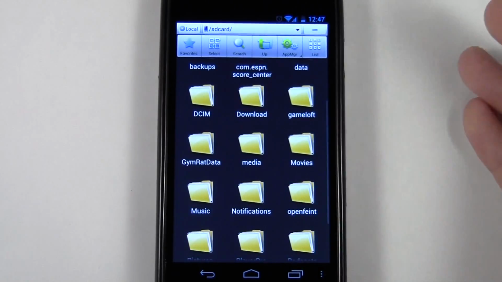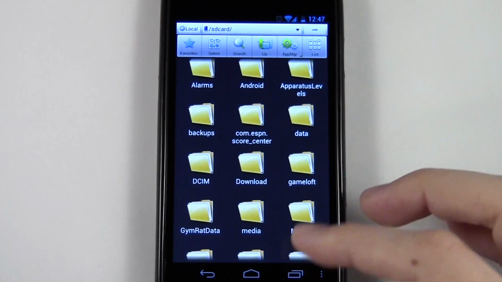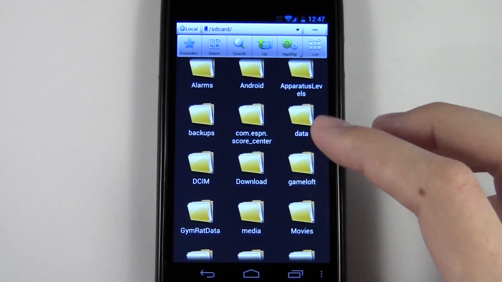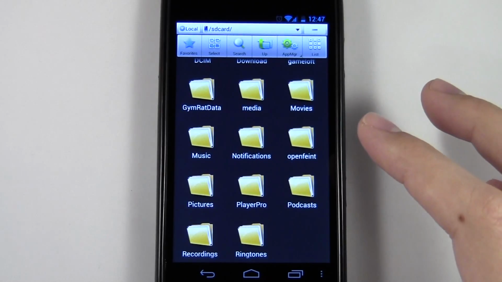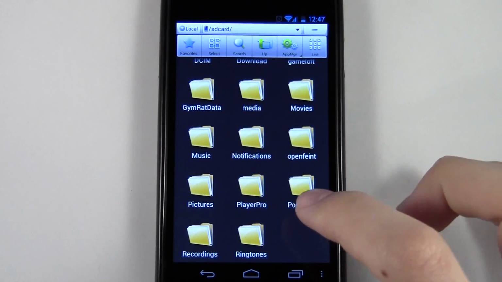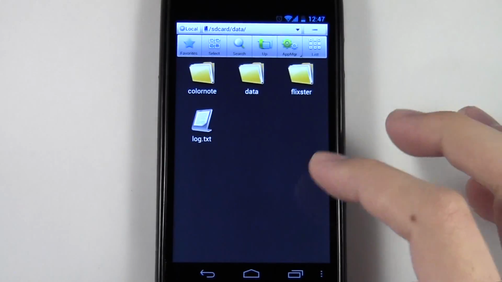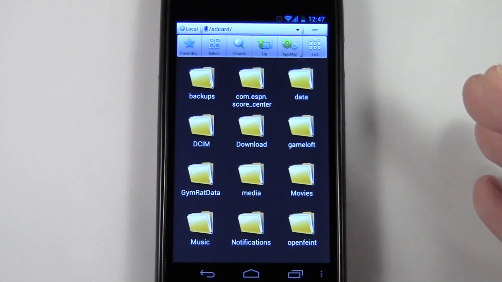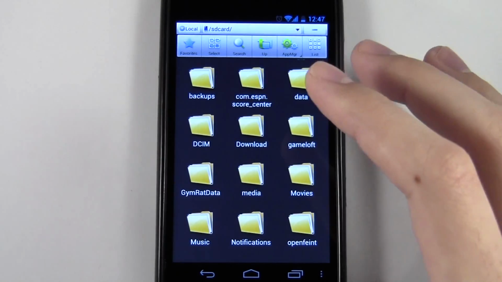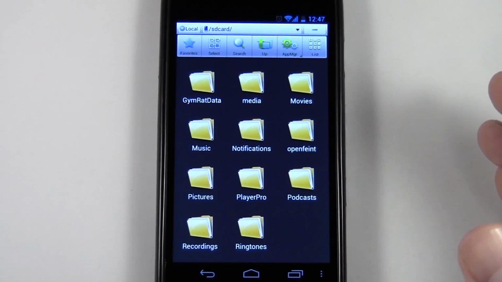Another example is I've downloaded apps on Google Play before, didn't like them, and uninstalled them. The thing is, when you uninstall an app, it doesn't always clear out all the data associated with it. Sometimes there'll be a folder that the app created, like the folders over here, that's just left over even though I don't have the app anymore, which takes up space on my phone. If you don't have a file manager app, you won't ever know that it's on there, and second of all, you won't be able to do anything about it.